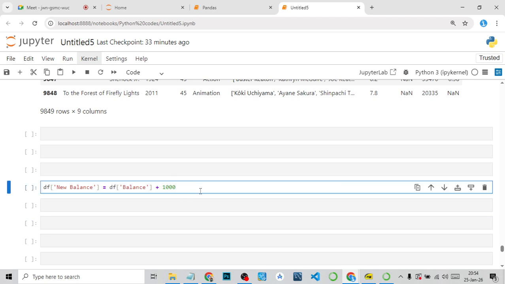Okay, in the absence of questions, that is the end of Pandas part 1. In our next class we'll look at Pandas part 2, then move to Matplotlib and so on.